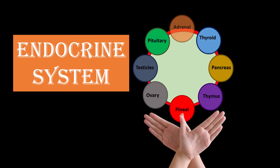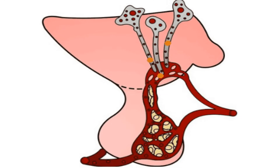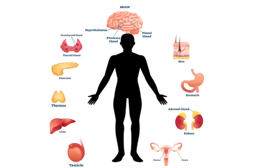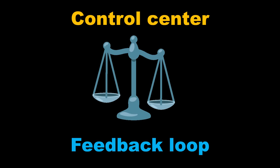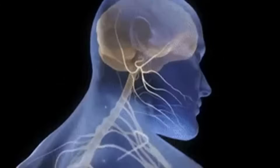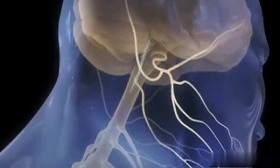What is the endocrine system? The endocrine system is a collection of glands that produce special chemical messengers called hormones. These hormones are directly released into the bloodstream and control major body functions like growth, metabolism, mood, reproduction and many more. It's made up of glands scattered throughout the body, each producing specific hormones that target organs and tissues. Think of it as a control center that keeps everything balanced through feedback loops. This system works just like the nervous system, but instead of using nerves, it sends messages using chemicals called hormones.